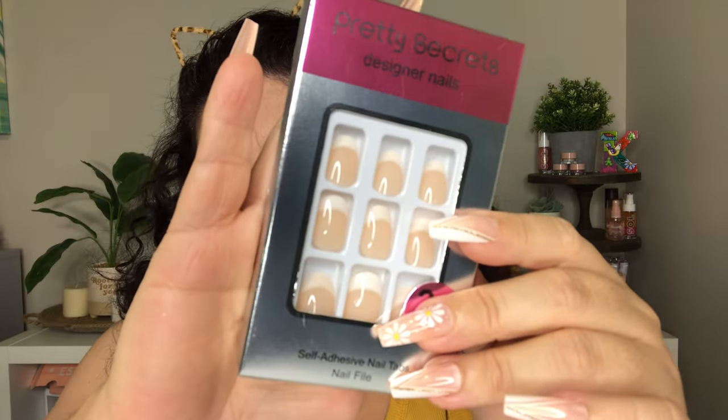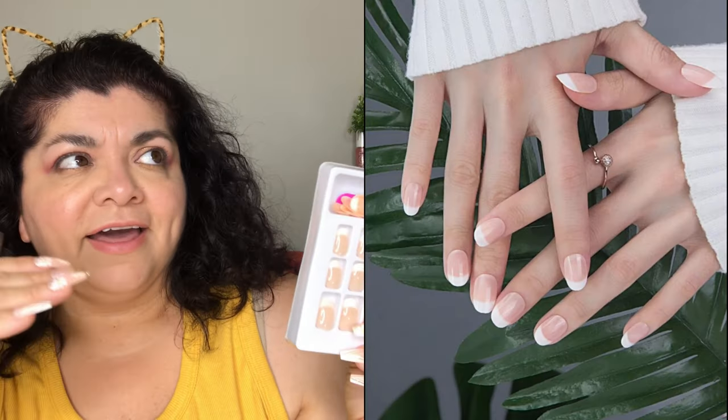Next I have these right here, and as you can see these nails are kind of like a French tip. They are rounded. I feel like these are very simple — just like normal nails that look classic, classy nails. These come with a nail file and they also come with nail tabs. I have never used these nail tabs before; I always used regular nail glue. But today I actually have them on with those nail tabs and let me tell you they are really good. They are holding on really strong, at least as much as Kiss nails that come with glue in the back.